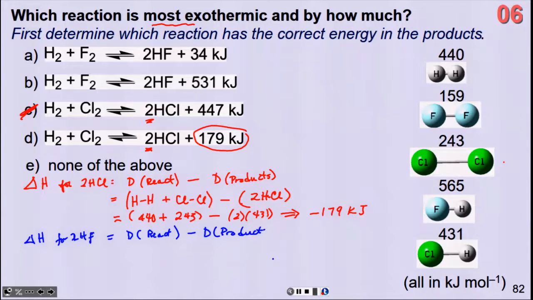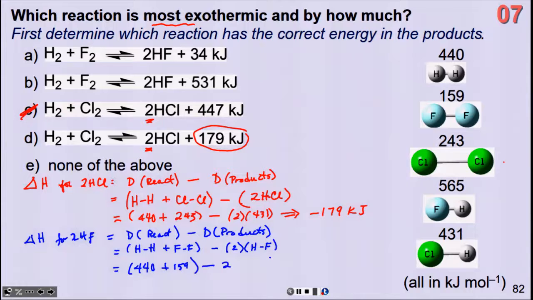So the reactants, what are they this time? The HF reaction is going to be the HH bond, breaking apart a hydrogen, breaking apart a fluorine. Those bond energies, subtract from that, always pay attention to your signs, it'll get you in trouble if you don't, 2 times the HF bond. All right, so the hydrogen bond is going to be 440, still same thing, and the FF bond, look over there on the right, is 159. Subtract from that 2 times the HF bond, which is apparently 565.